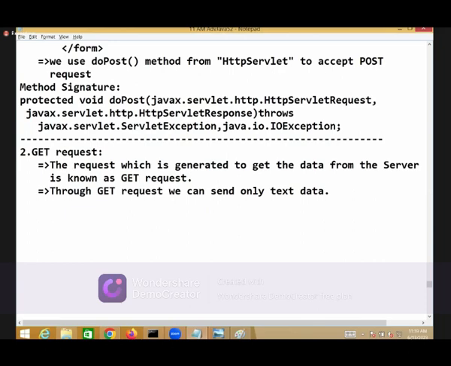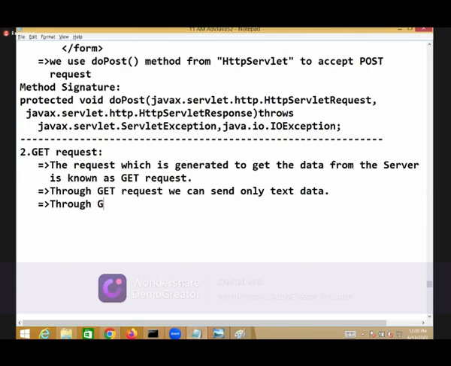Nowadays search engines and UI engineering are becoming much stronger, because they also have some buffering, and many frameworks have come. So through a GET request, we can send only limited data.